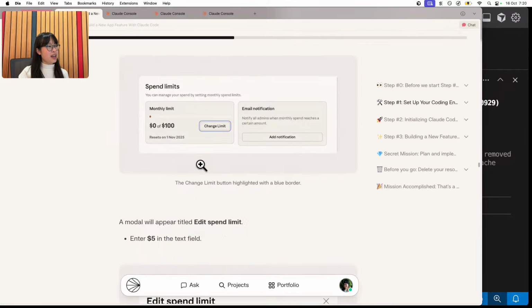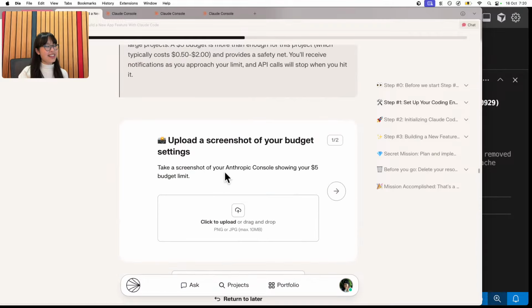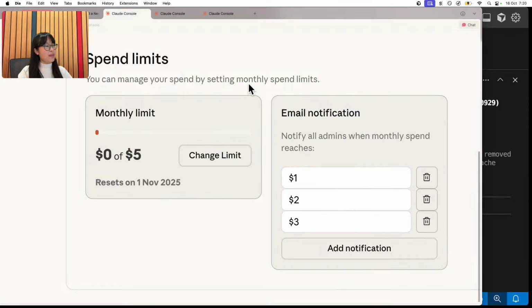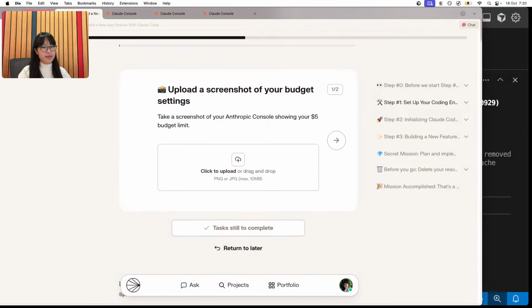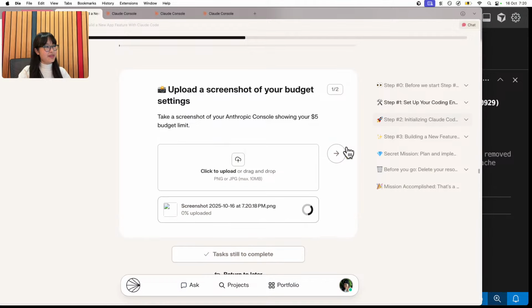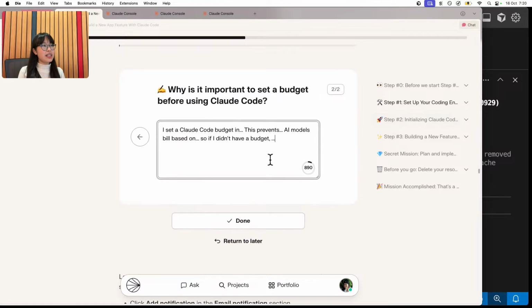And I think we've got a few tasks that we can use to make sure we record our work. So let's take a screenshot of your budget. And why is it important to set a budget before using Claude Code? I set a Claude Code budget in the Anthropic console.